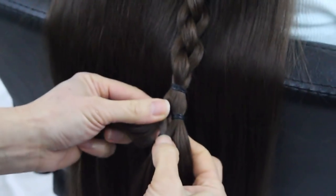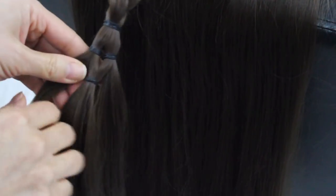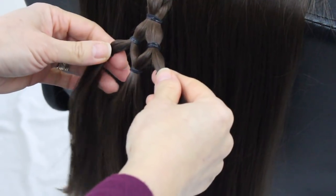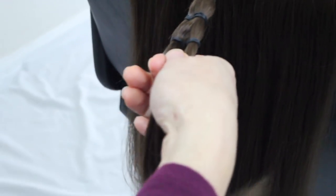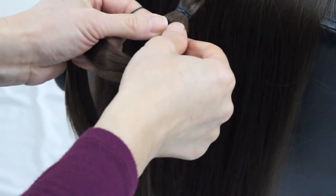Now you want to bring the two inside strands together and put an elastic band on them. I'm going to just drag this down a little bit, then add the elastic band. You're going to put elastic bands here and here at the same length. Take the section and split it in half, then in half again. These two splits are going to join together on each of these sides. Take the elastic band and secure it together on this side, bring it down a little. Make sure that when you bring them down, you spread them out so that they have room to make the little holes right here.